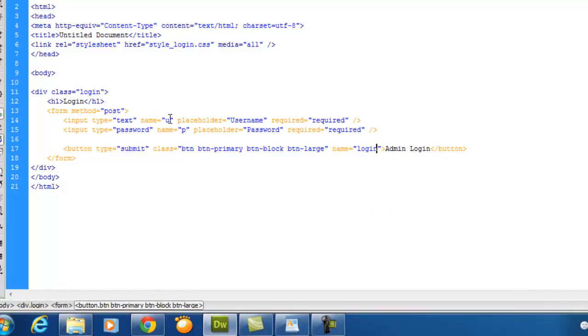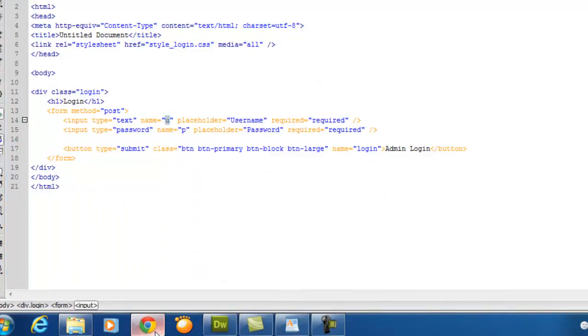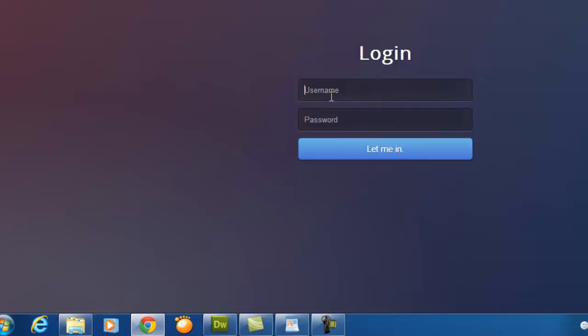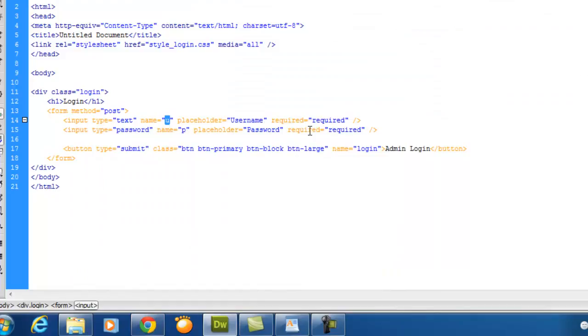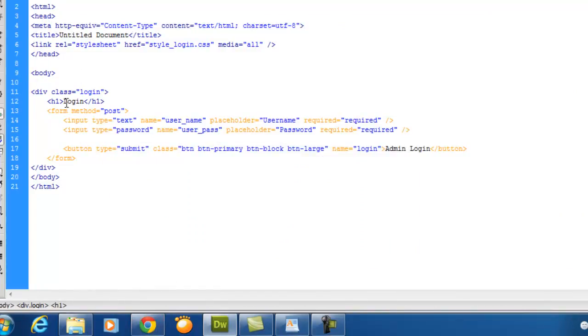And the input types for username, as you can see over here, the names are written inside them as placeholders. So I will name it user underscore name, and the password as user underscore pass. Yes. And I can also change this little text to admin login.